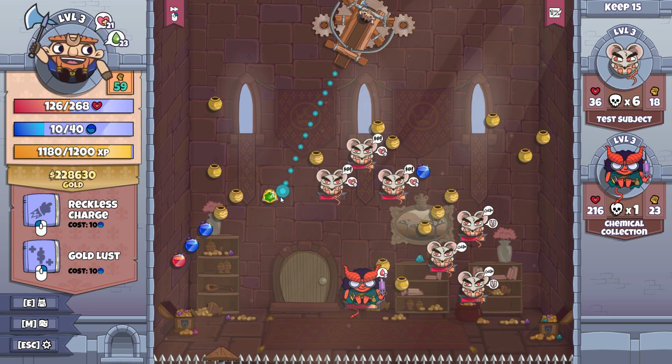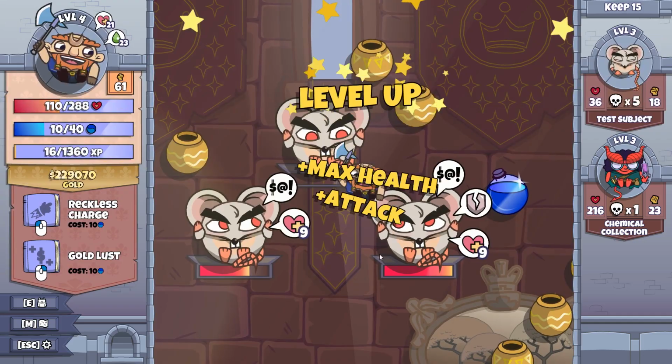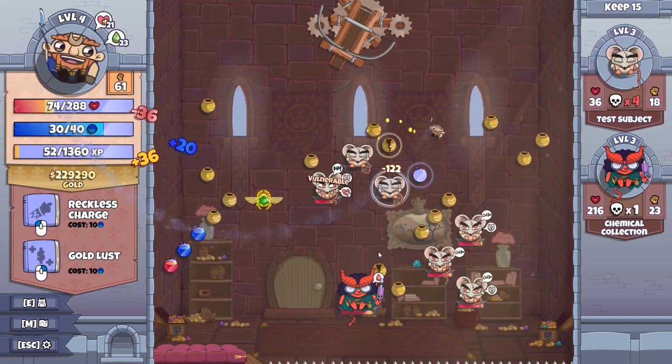Alright, we have a lot of regen here. Boss hits for 23, we hit for 59. Probably ought to just go right at the face, right? So we're gonna careen off of this. Let me wait for the platform to come back. Alright, right about here. Nope, I did that wrong. Oh, we leveled up. That's cool.